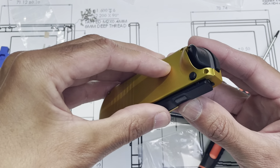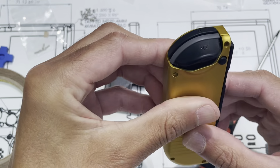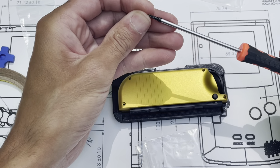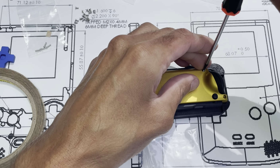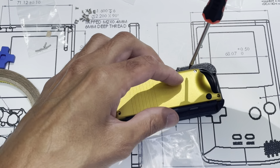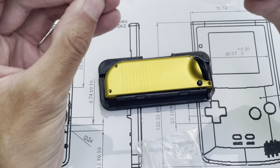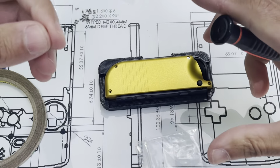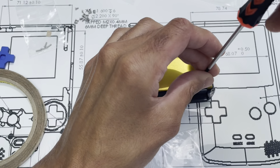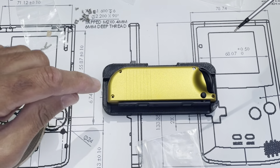So bring the parts together. Like that. And then another best practice is, again, start all the fasteners first. And don't require that the fasteners are pulling the parts together. So if it's sandwiching something together, hold it together with your hands and then use the fasteners, instead of letting the fasteners pull the parts together. It just puts additional stress on the fasteners, on the threads themselves. So again, 3 millimeter, 3 millimeter, 3, and this is the only long one.